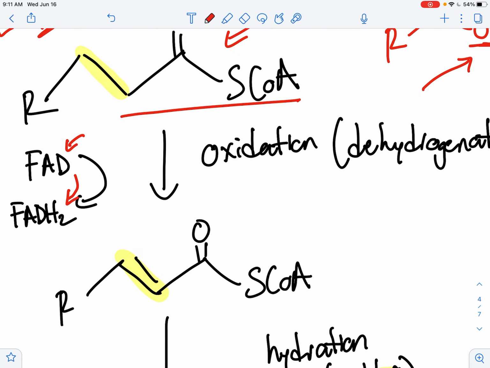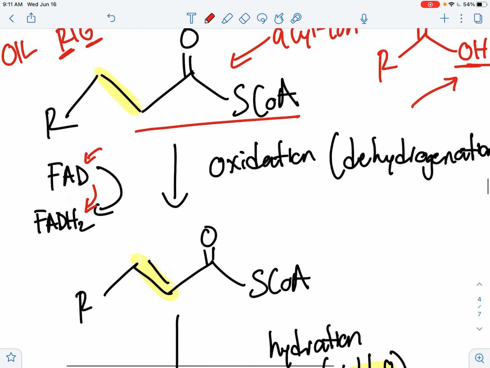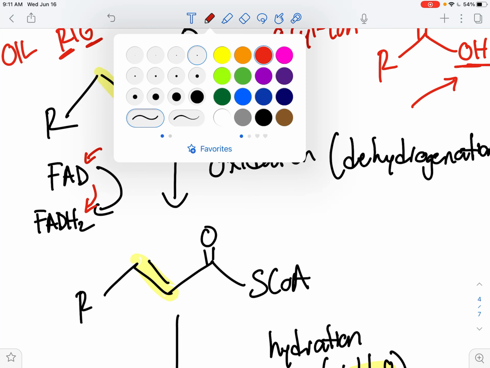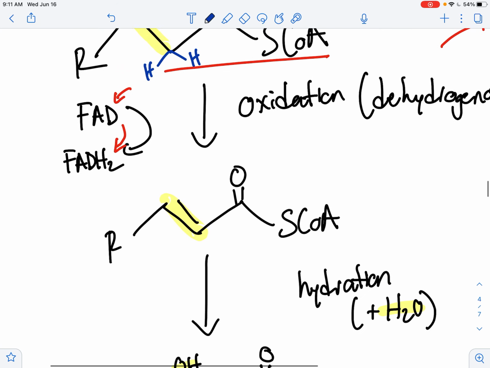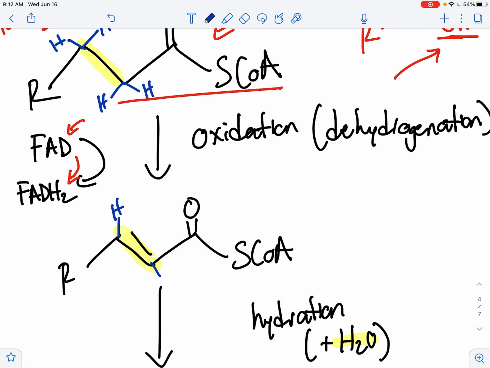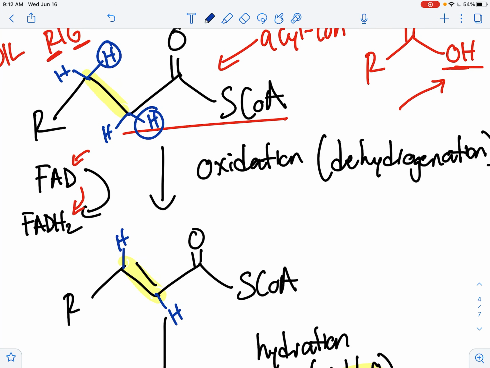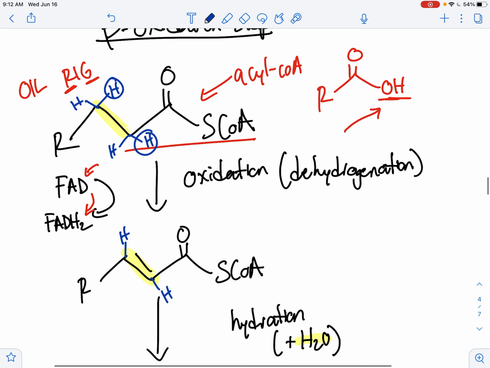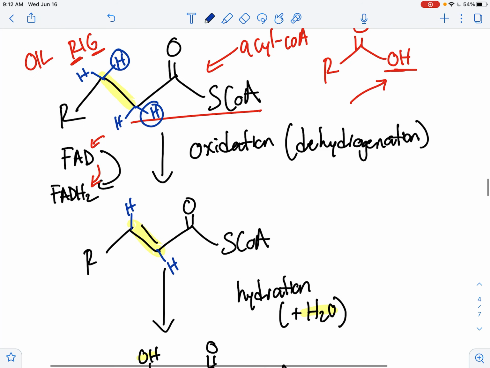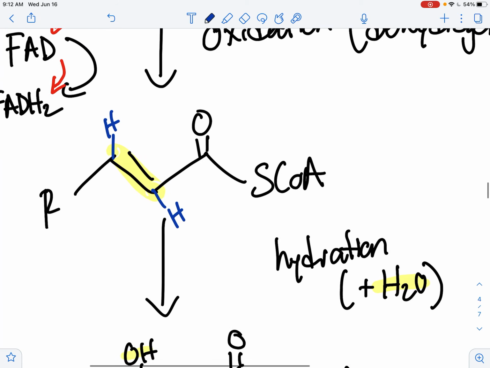And you might think, well, if there's a double bond, how are you losing electrons? Well, we can draw it out this way. Let me use a different color. If you have two hydrogens here, which is what you initially have, and you compare it to here, you only have one hydrogen. In other words, you lost one of these hydrogens at each spot. That's where the oxidation is coming in. So the first step is an oxidation reaction to the acyl-CoA molecule, which turns it into this molecule here.